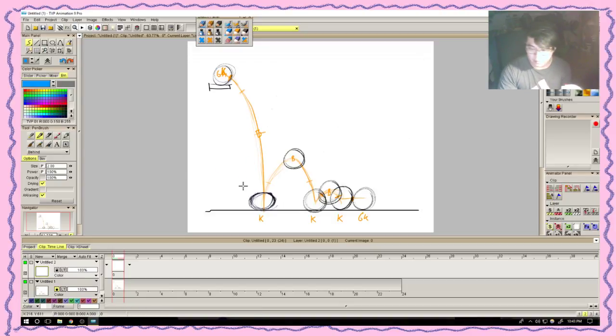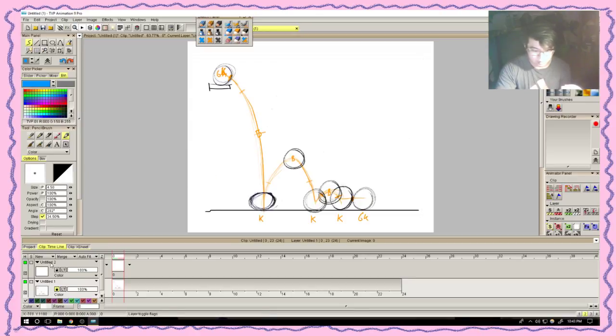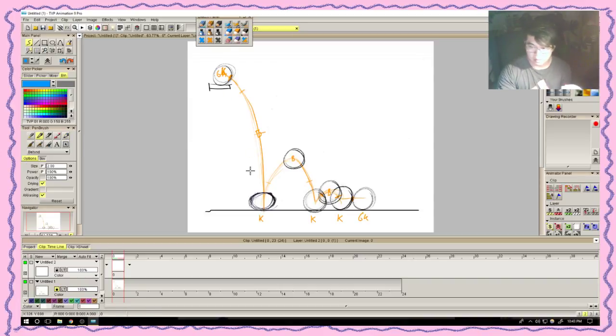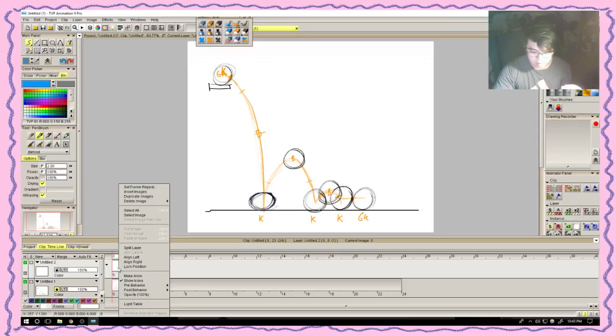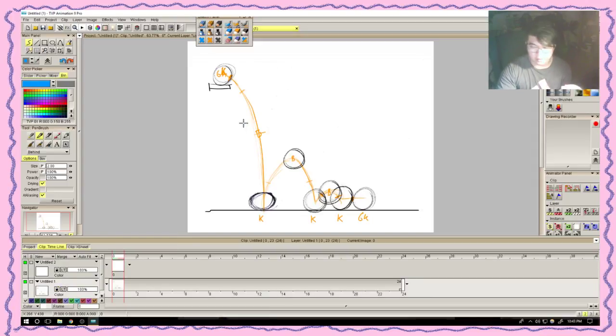Go to this frame, or this layer, with, can I not do anything? Why can't I do anything? Okay, what if I just turn that off? Alright, whatever. Oh.